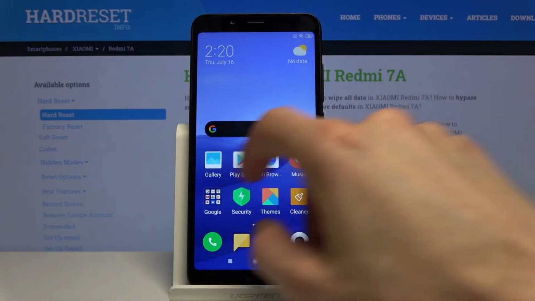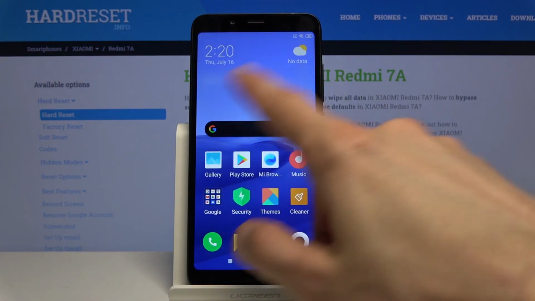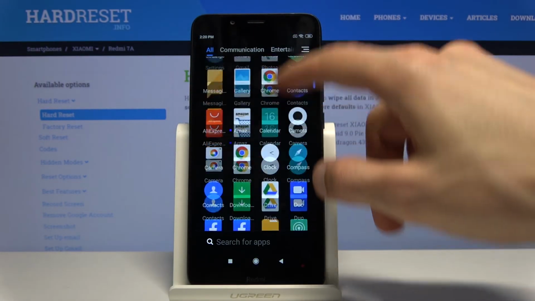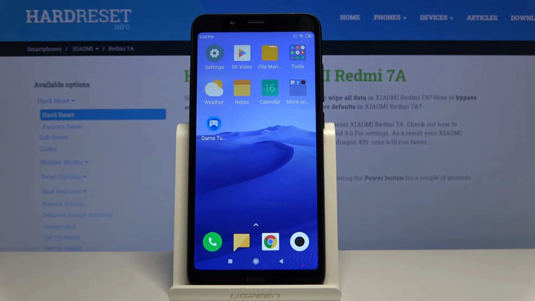As you can see, it limited the apps. There were 3 pages, now there are only like 2. You can remove almost every app from your home screen if you want to, and all of them can be found in the app drawer itself, as you can see, which you access by pulling up.